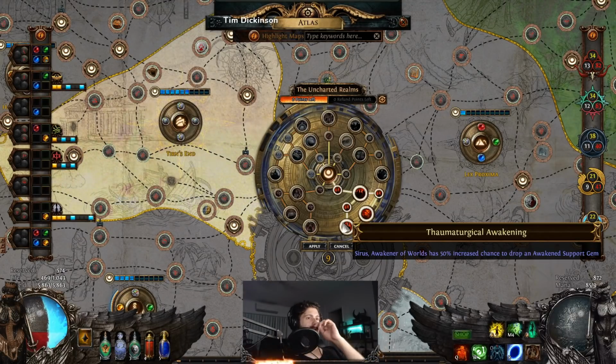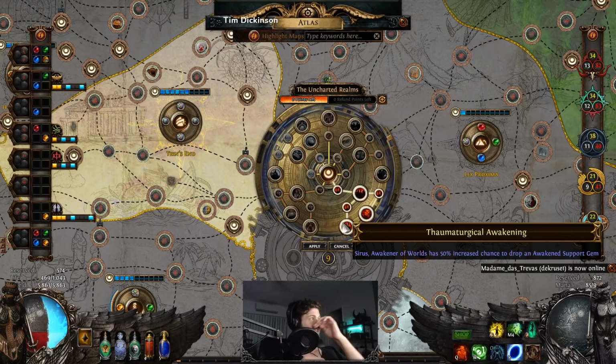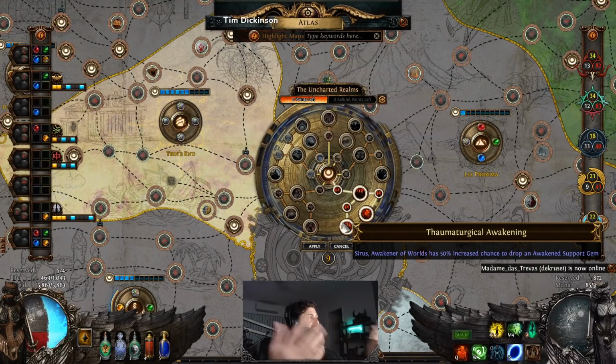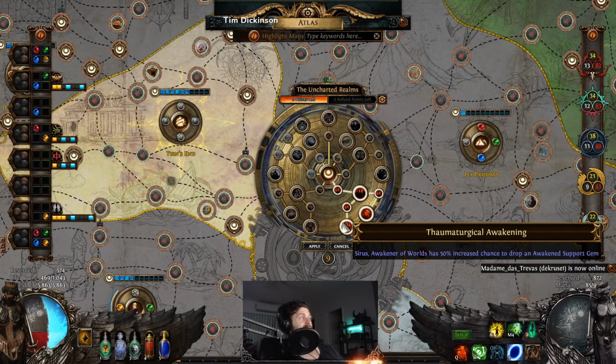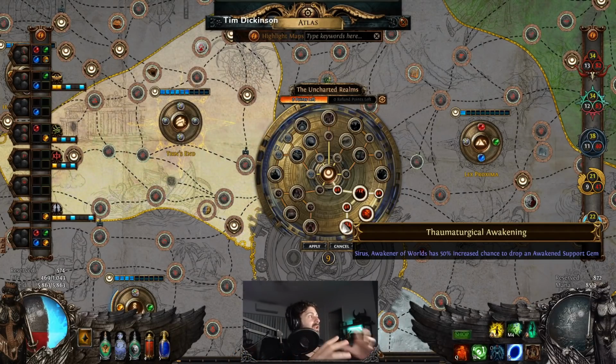whatever it is, Awakening, and this is going to mean that Sirus has a 50% increased chance to drop Awakener support gems. Now, some of these support gems, like for example, Awaken Multi-Strike, you might sell for 60 Exalt. Some will sell for nothing, like Awaken Fire Penetration. Others will sell for a moderate amount, like 8 Exalt or so for Awaken Brutality, things like that. But the effort that it takes to get there isn't too much.